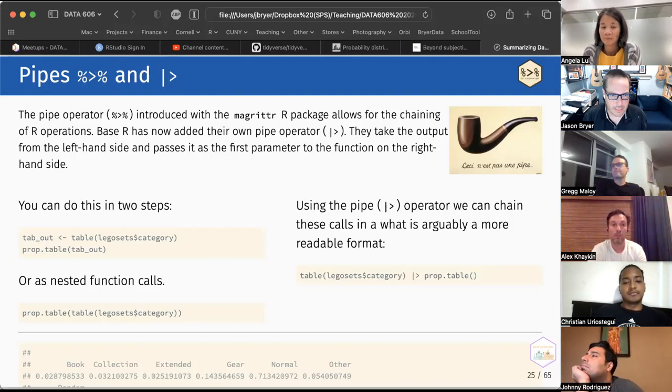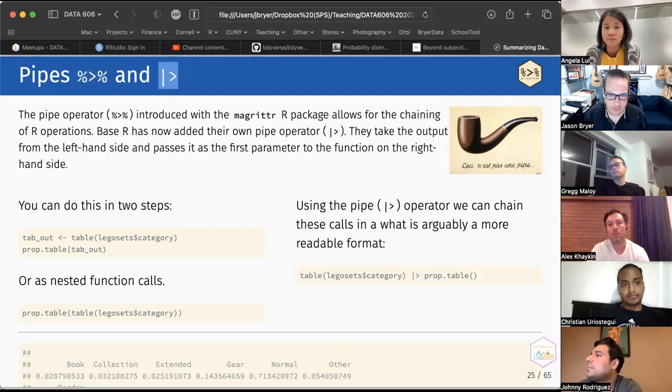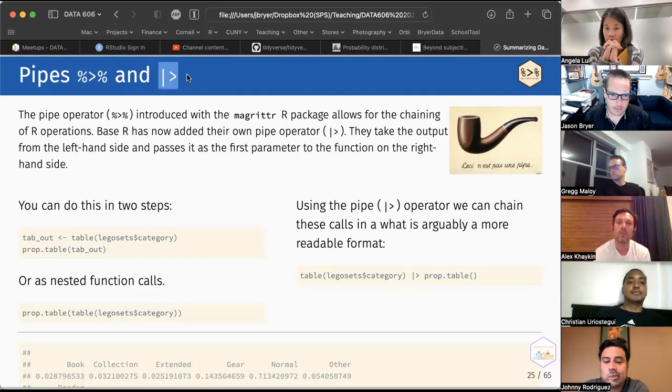So you're going to see in our slide decks, and even in the labs, we're still using %>%. We're slowly in the process of replacing them all with this operator, since it's built into R and doesn't have any dependencies. There are some edge cases where the R base pipe is not 100% compatible or doesn't give you the same result. So if you see weird things, just be aware of that. But that's all I'm going to say.